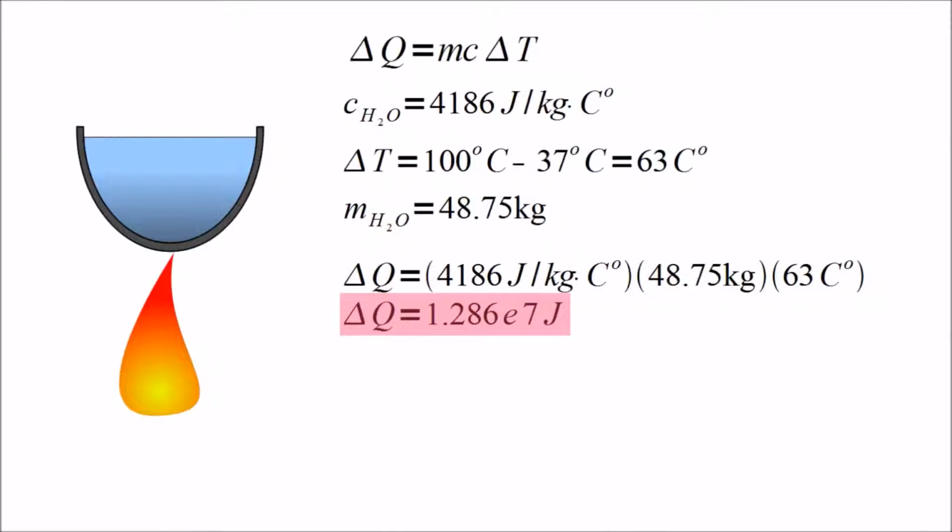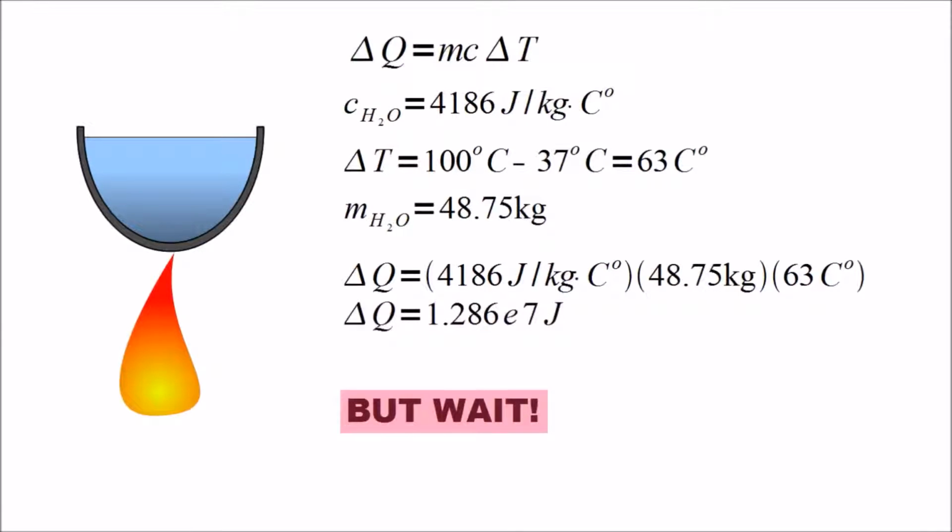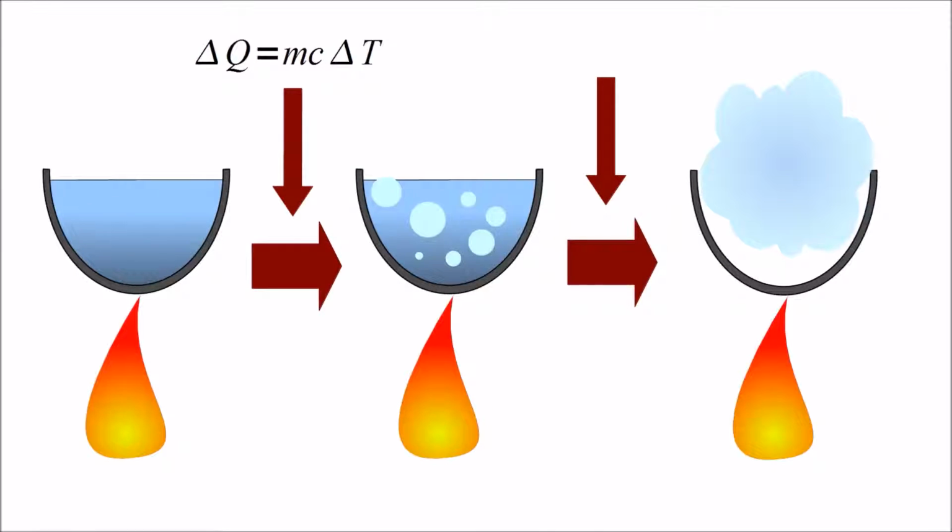That is the amount of energy needed to bring this amount of water from 37 degrees Celsius to the boiling point. But wait, we're only bringing water up to the boiling point. We haven't actually boiled anything away. So if we think about it like this, our delta Q formula is working like this. We're taking water from a starting point and bringing it to another state. In this case, that state is just at the boiling point of water.